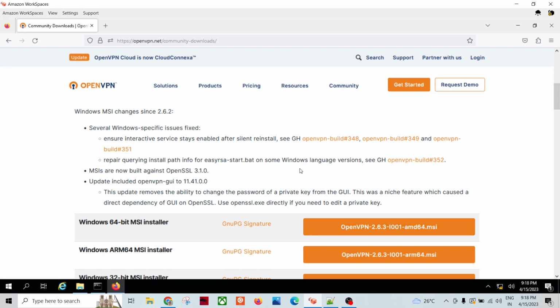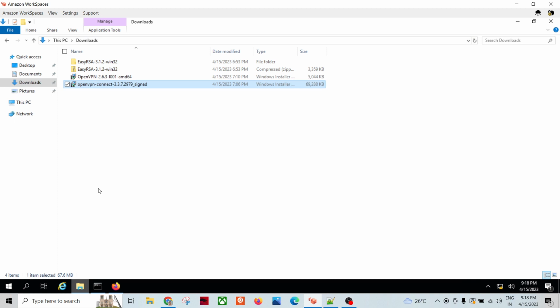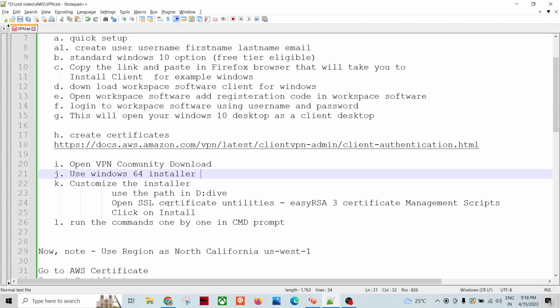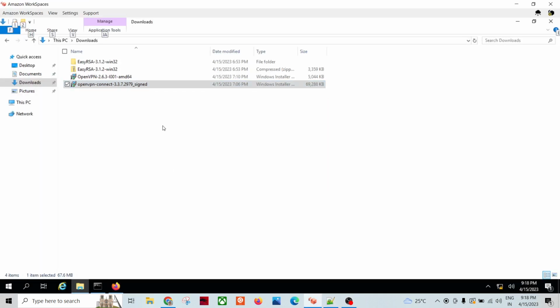Once you do the download, if it is not installed, then whenever you click on it, you will be asked for the customization of the installation process. So you need to make two changes. The first change is you need to do the installation in the D directory.